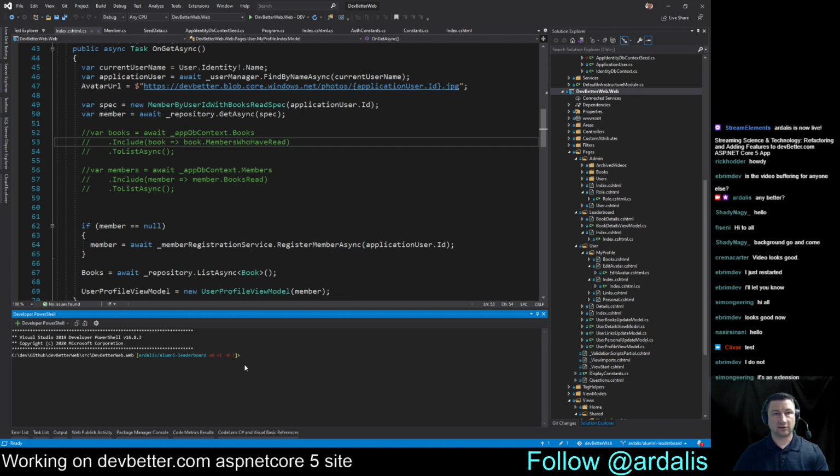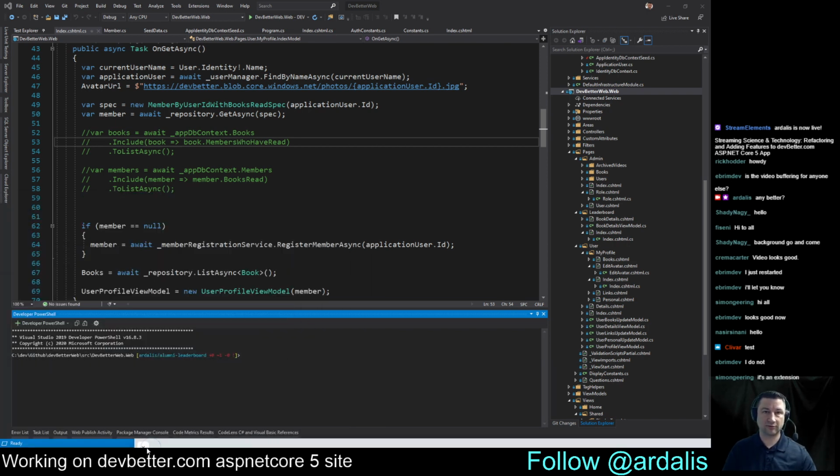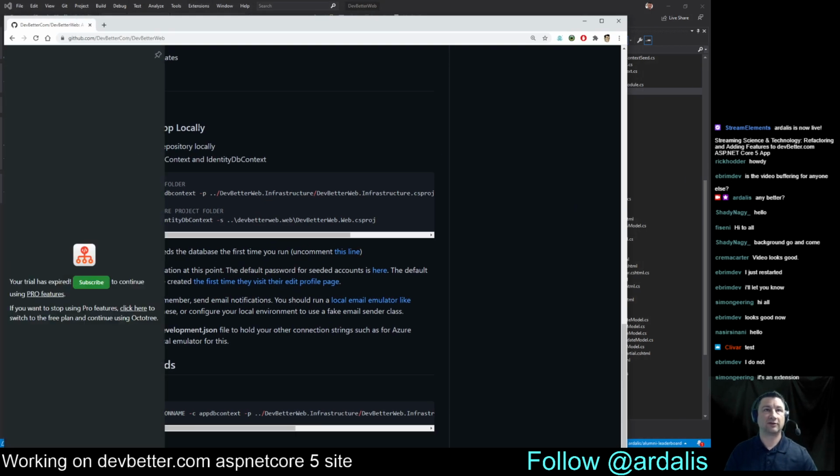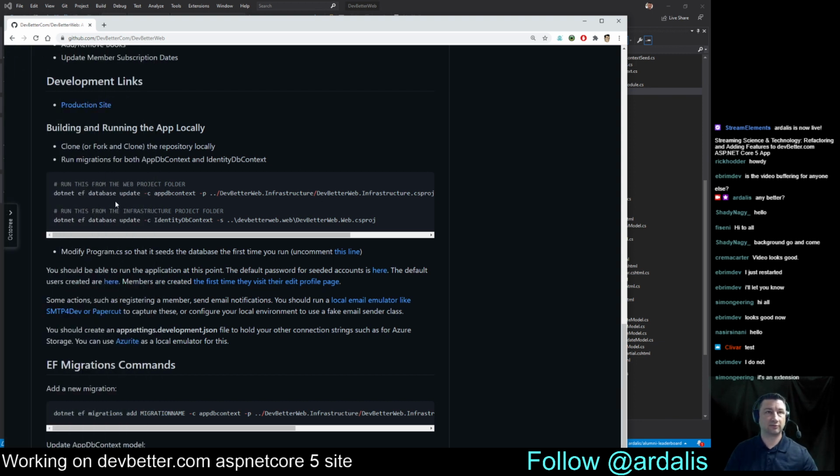So now in here, I can go and create my database. And to do that, just to remember to do it right, I have a script on my README file here. And it says, hey, do a .NET EF database update with all this stuff.